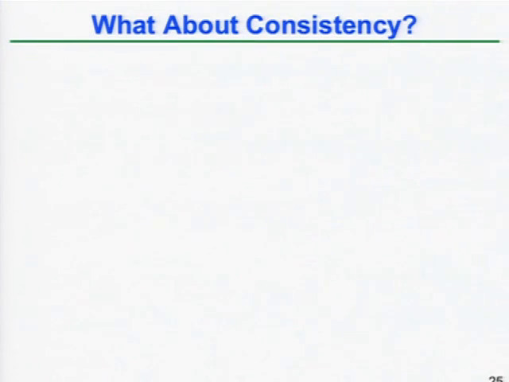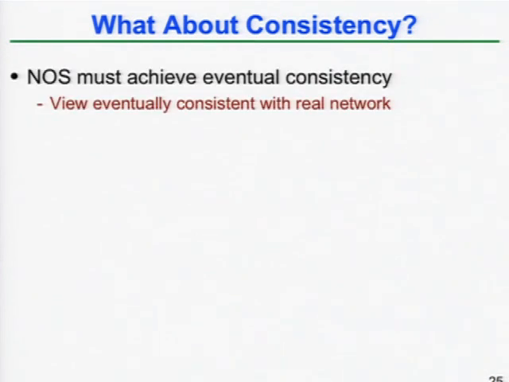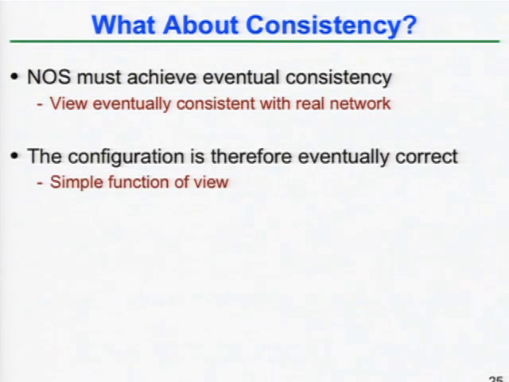So you might say, well, what about consistency? I mean, it really is a distributed system. You haven't changed that. But notice, you design your network operating system so that it's eventually consistent. That is, the view will eventually reflect the reality of the network. That's not hard. We know how to do that. And then notice that as long as this is true, then you will eventually end up with the right configuration of your network, because your view will converge towards reality. And at every step, you're saying my configuration is just a function of the view. When my view gets real, my configuration is correct. That's the correctness proof. That's a lot easier than looking at a distributed protocol and trying to figure out whether it's actually going to converge to the right answer.